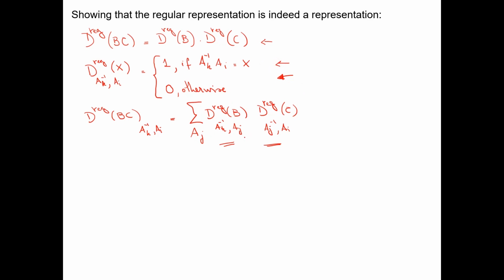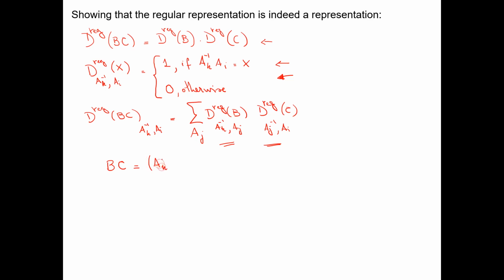I can just put this here into the summation, and I will then arrive at the following result. So this is going to be 0 unless these two conditions apply simultaneously. And then when they apply simultaneously, this is going to be equal to BC. Okay. So what's going to be equal to BC?